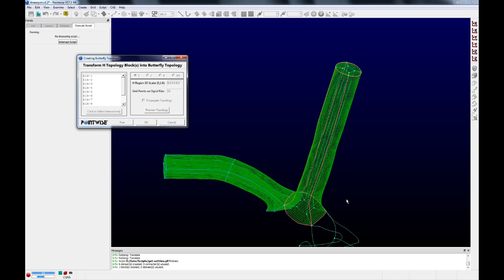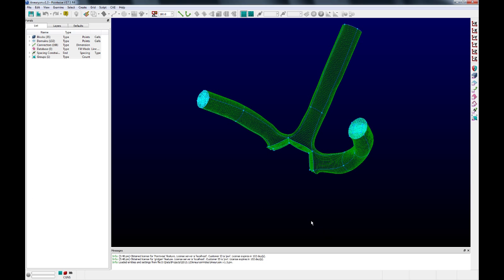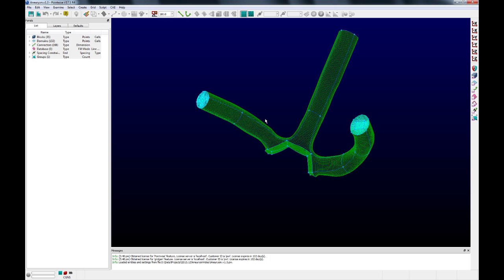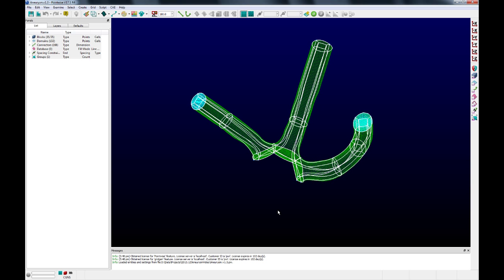So we've now created these internal structures, and I'm going to go ahead and jump over now to a completed set of this artery plus the other two. Now I've gone ahead and run the block solver, which I'm going to be talking about a lot later, but that's really smoothed over the grid and really made a high quality grid.